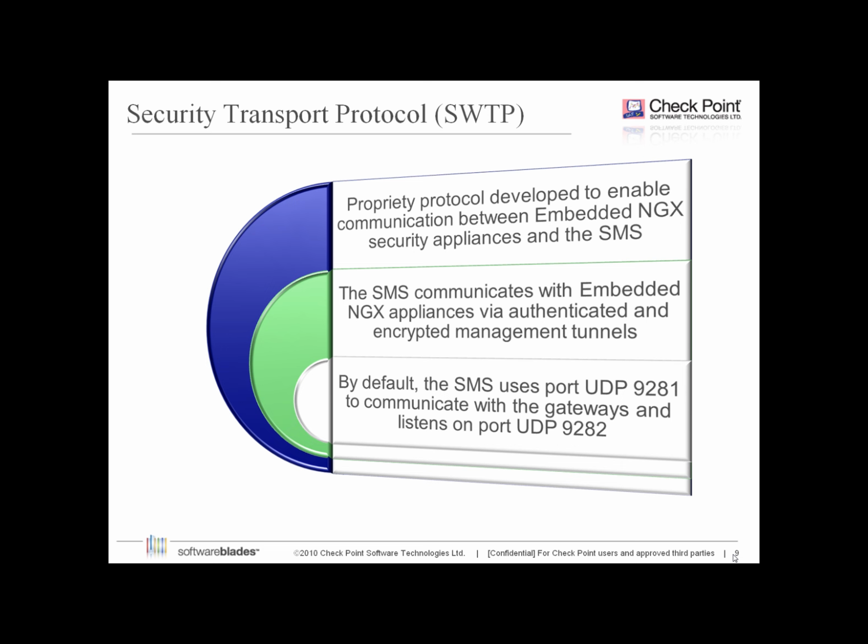SWTP, Security Transport Protocol. It's a proprietary protocol developed to enable communication between the embedded NGX or SafeIt Office appliances and the SMS. The SMS communicates with the embedded NGX appliances via authenticated and encrypted management tunnels. By default, the SMS uses port UDP 9281 to communicate with the gateway and listens on port UDP 9282.